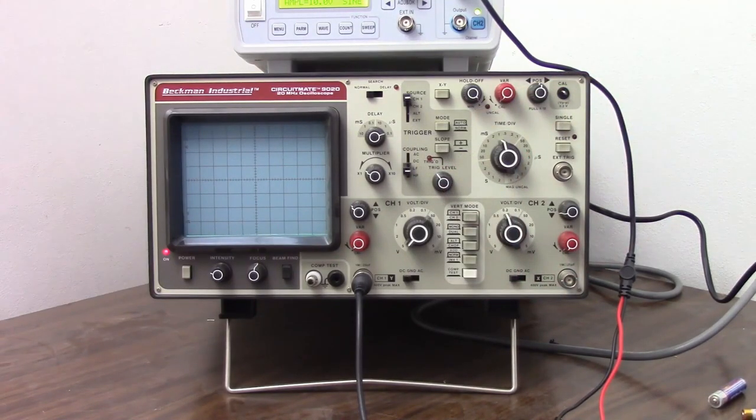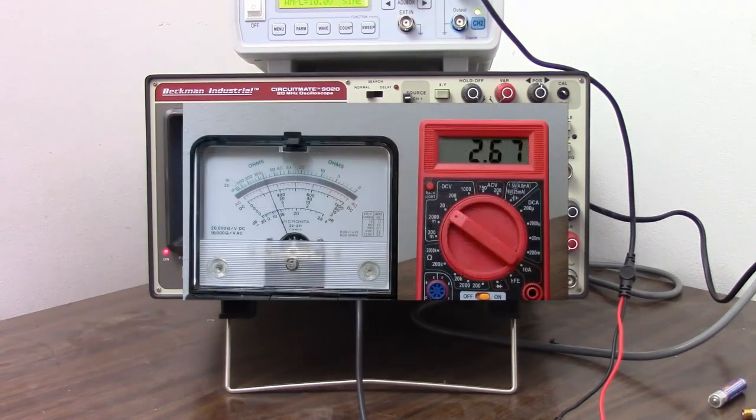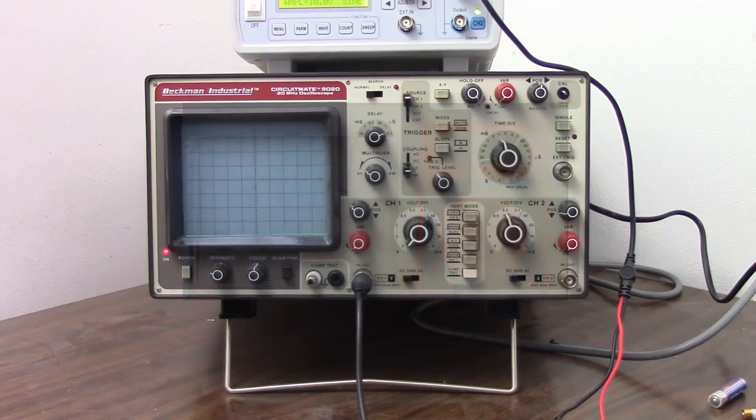A digital meter is definitely more accurate than an analog meter, but an analog meter does have some advantages. It gives you a visual representation of your measurement that is sometimes more useful than just a display of numbers. And especially if you have a voltage or current that's fluctuating, a digital meter will just give you a hodgepodge of numbers, where an analog meter gives you a needle that you can follow and get a better idea of what's going on. An oscilloscope is an analog voltmeter.